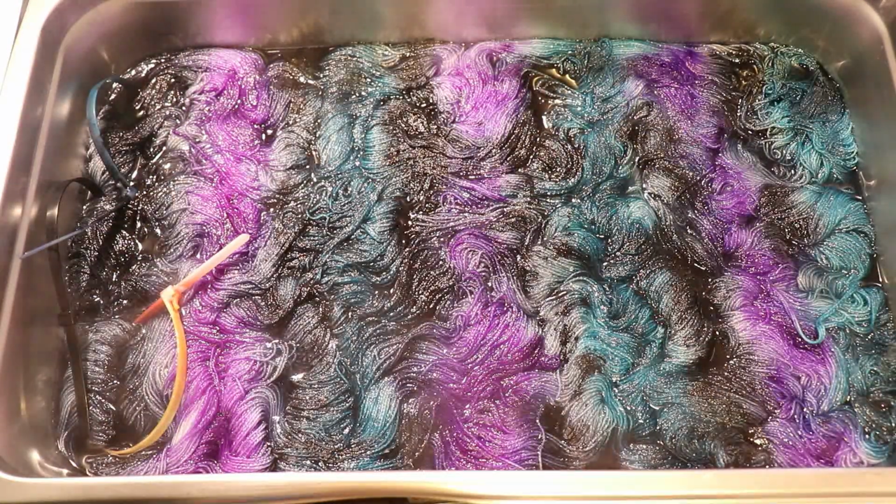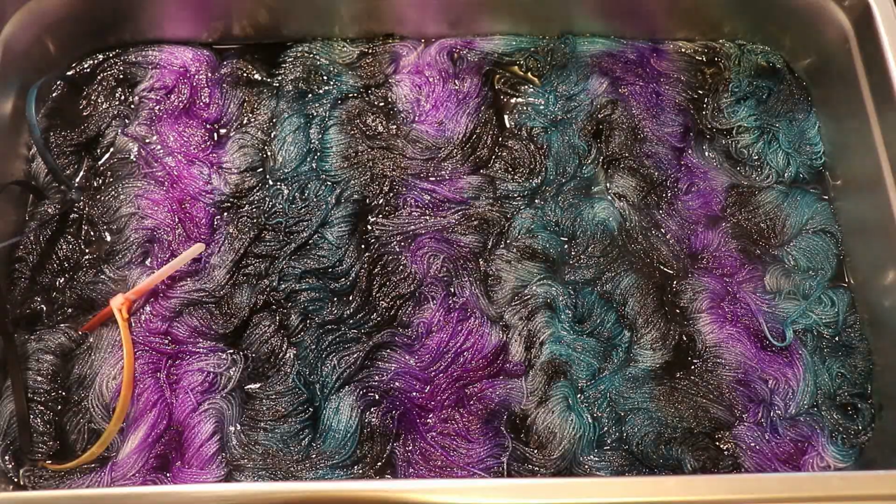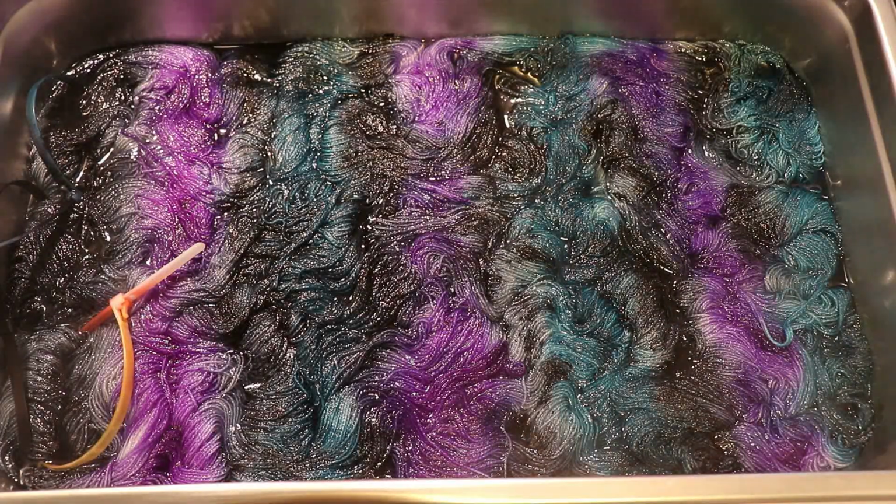And in a moment, I will fix the white balance so we can see a little better. I think that's a little closer to the color that I see in person. It's feeling very stormy. I love the mix of the colors here, and I don't think the blue is needed. I'm really curious to see how the gold versus silver will pop on what is ultimately a fairly cool toned colorway, even though the purple is a bit warm. I don't know if it'll feel like lightning to me or not. Either way, I wanted to play with these colors so much.